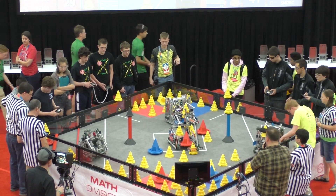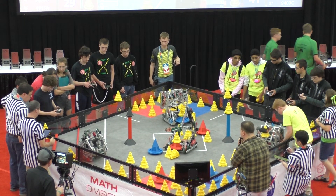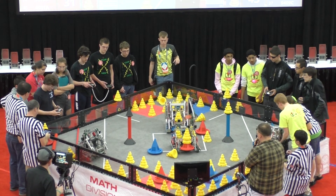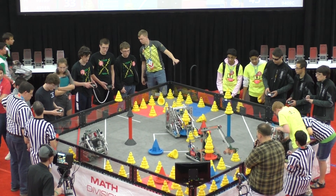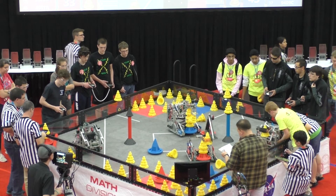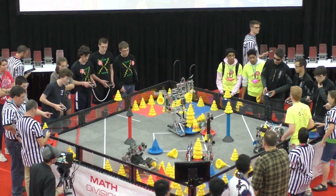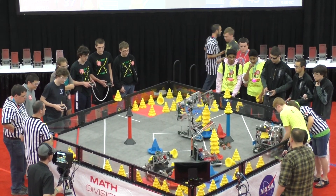41 to 29 real time score, the Blue Alliance ahead. This looks to be a one-on-one match. It's tough here at the World Championship — it's even tougher when you've only got one on one. That other Red Alliance robot screaming the light. Masters Engineering looking to make up the difference. Blue has the autonomous advantage, giving them the lead right now.